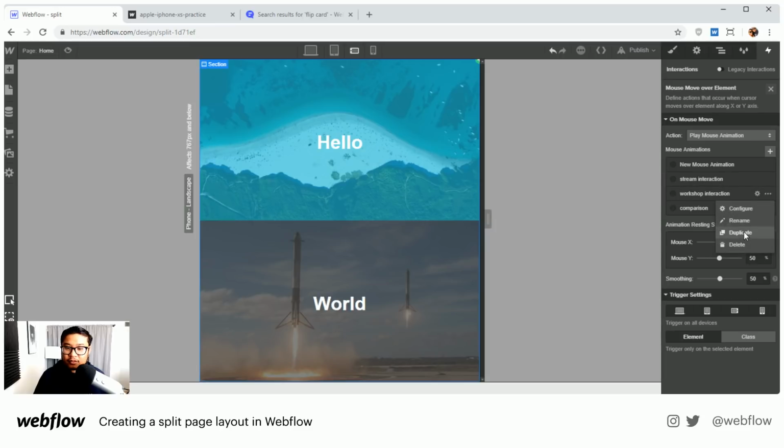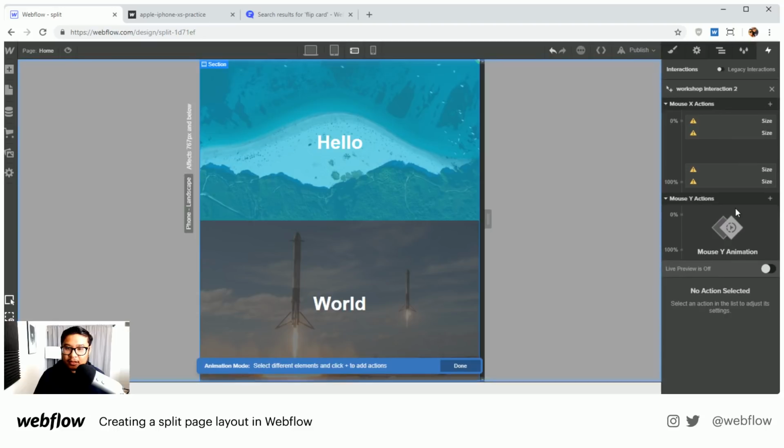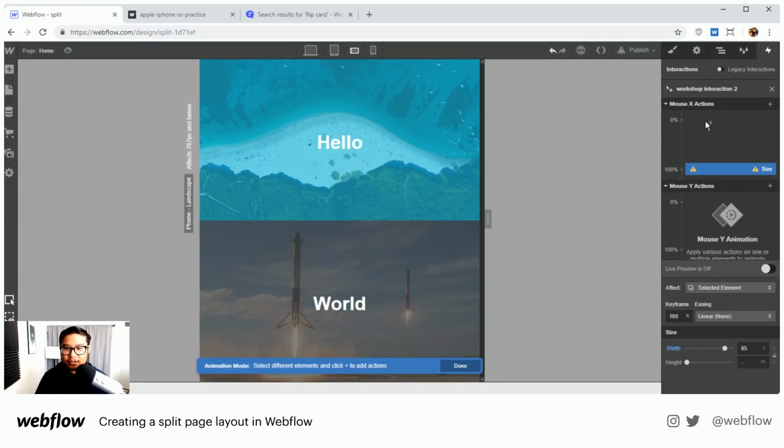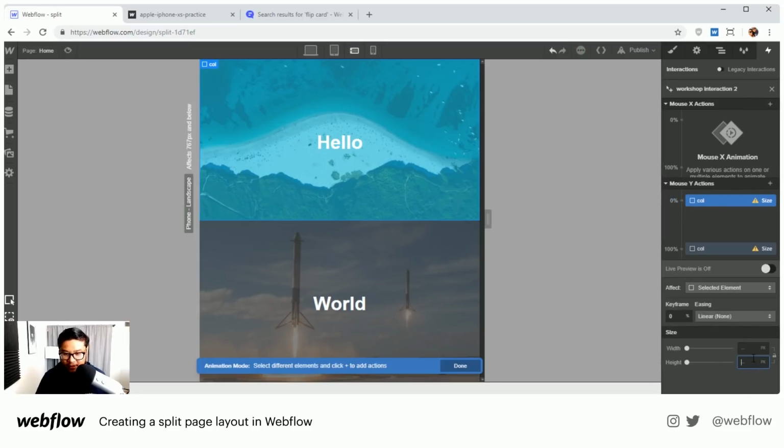So what I can do is duplicate it and then mess around with it here. I'm just going to delete everything, so everything's going to be on the y-axis instead. I'm going to take this column right here and size it for a height of, at 0%, 85% height.